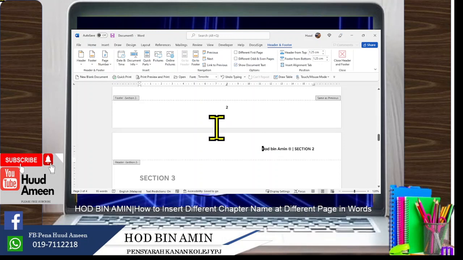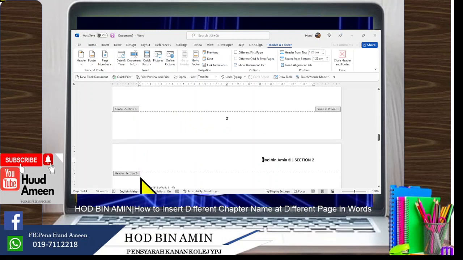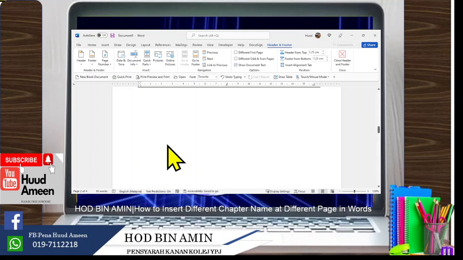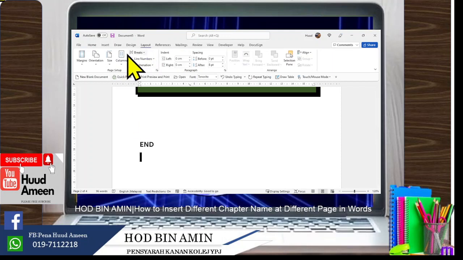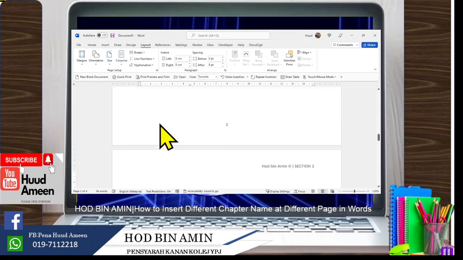Just look, this is section 2 and this is section 2 again. And how to make sure this is section 3? Remember, for example here is the end of your document. Immediately after the end, you choose Layout and Breaks, and after you choose the Breaks menu, then you choose Section Break Next Page.